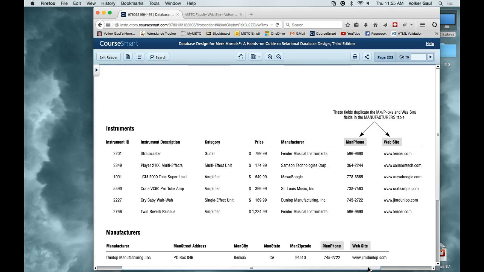Now, one of the places where I deviate from Hernandez is when you assign fields to tables. We figure out all these tables, but I don't have much in there for fields, just some primary keys. Hernandez, very early in the process, in my mind at least, starts assigning fields to tables. I think that's wrong. When you look at my 10 steps, you'll see it's like step 7 out of 10. We finally say, okay, the instructor first name goes in the instructor table. Duh. But we don't even think about it till then.